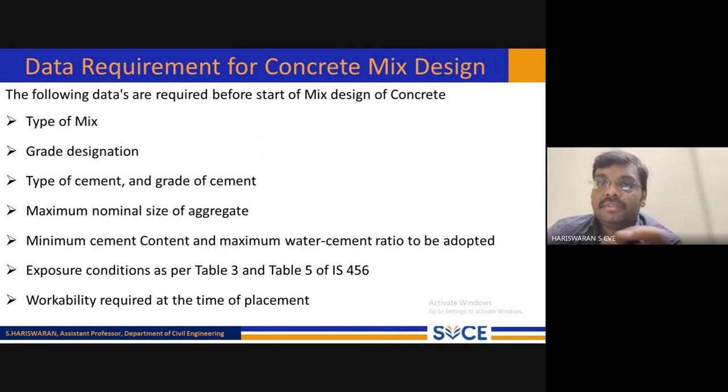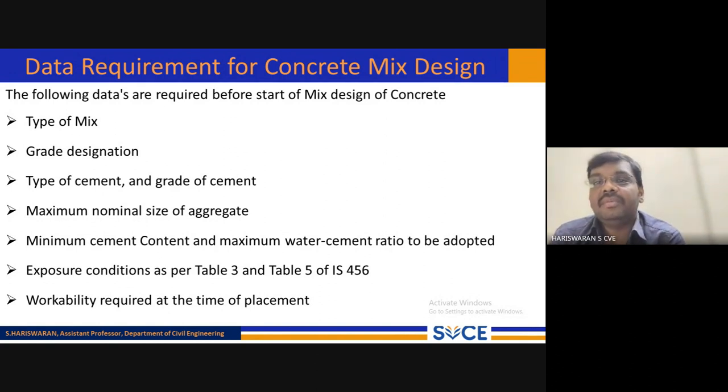While talking about cement, I just mentioned there are a number of grades available. We have to select not only the grade; there are a number of types of cement. Based on our application, we have to select what type of cement we are going to utilize. Like that, fine aggregate is sand, so for that we have to decide. Then coarse aggregate: what is the dimension of the coarse aggregate we are going to use in concrete? That is purely decided based on the application and our outcome.